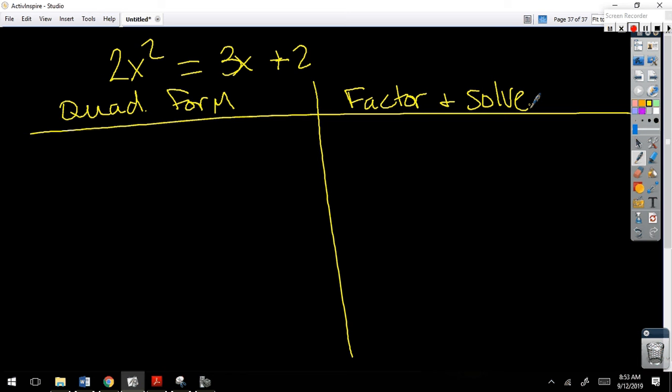All right, let's do the two then. Let's do quadratic formula and let's factor and solve. Y'all want to give it a shot on your own and then you want to do it together? Or you want to do it together? Do it together. All right. For quadratic formula, what's wrong with it? It's got to equal 0. How do I make it equal 0? You could move that one over. I'm just in the habit of keeping my first number positive. It doesn't have to be for quadratic formula. But I probably would. I'd do 2x squared minus 3x minus 2 equals 0.